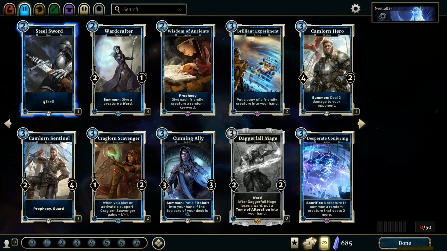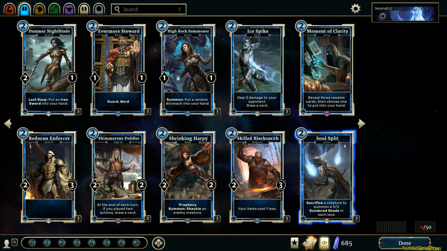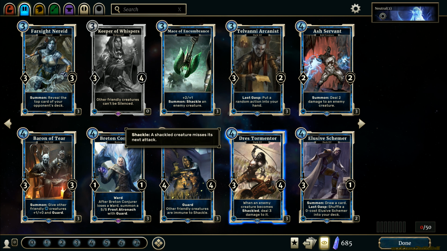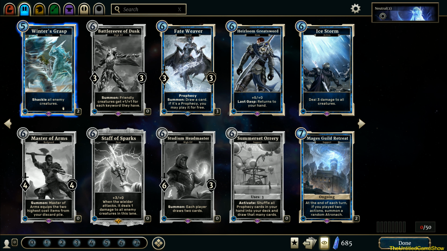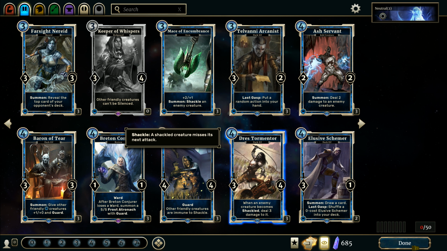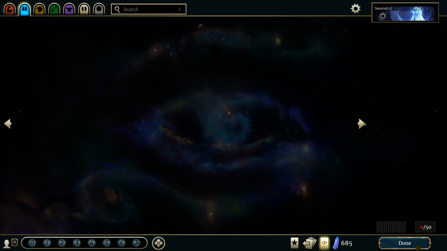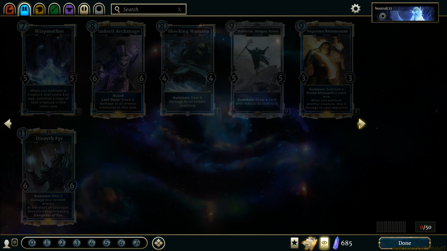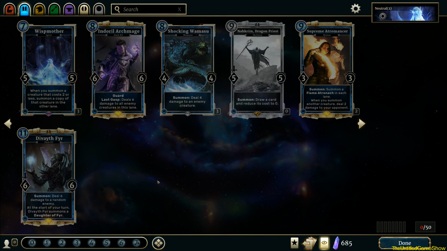So if you combo that with a creature like Harpy right here, which when it's summoned either through normal means or prophecy and shackles a creature, you automatically will do 3 damage if he is on the field. And let's say if you want to just do 3 damage to all your opponent's monsters, then there is Winter's Grasp, which does shackle to all your opponent's creatures, which means that all your opponent's creatures will be taking 3 damage if you have him on the field. Now imagine if you had 2 of him on the field. That's 6 damage to all those creatures, which would maybe wipe out the opponent's onslaught of creatures. So there's a lot of combo ability in this deck without even getting into these higher level cost cards right here.